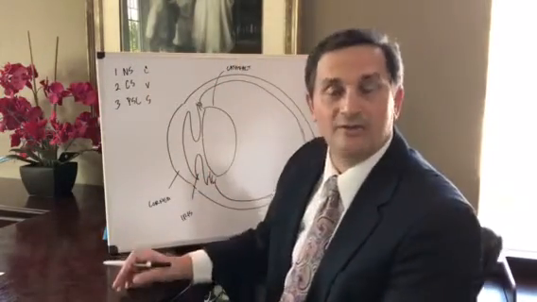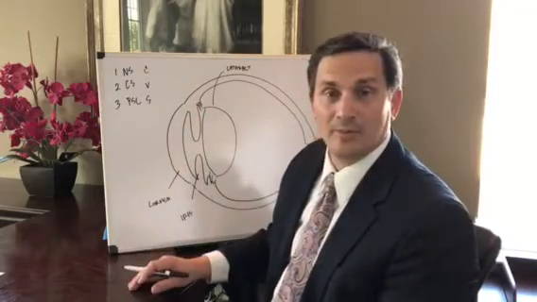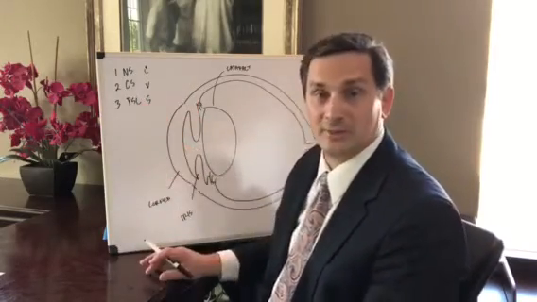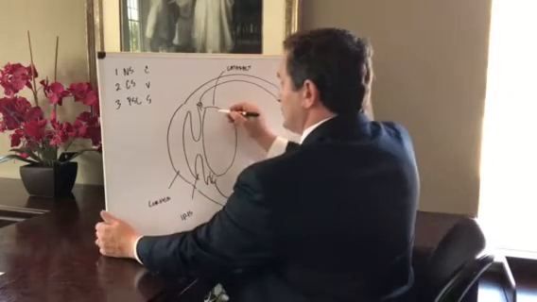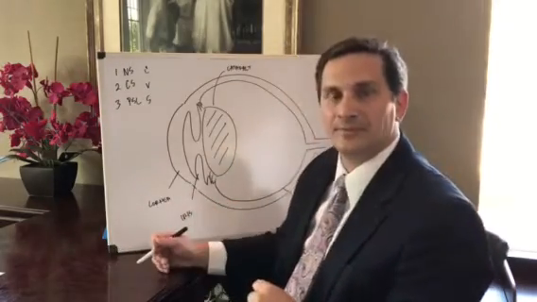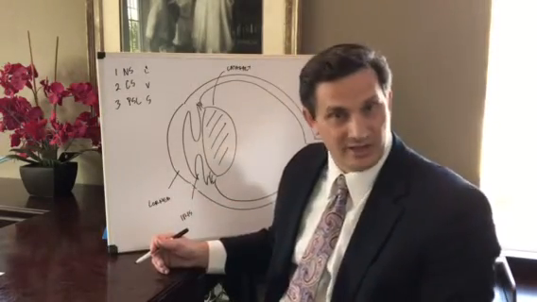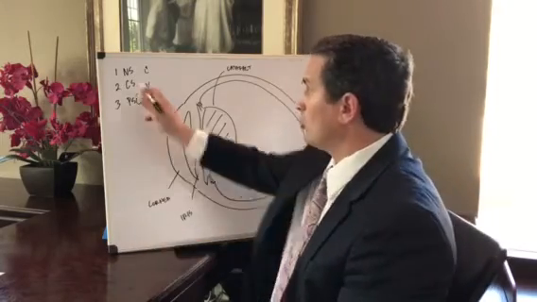Most individuals will have nuclear sclerotic cataracts. Cortical spoking is the second most common, and the third most common is the posterior subcapsular. I'm going to go over each of these. Nuclear sclerosis is when the meat of the lens becomes yellowed over time, most often because of age, sun exposure, or other etiologies.